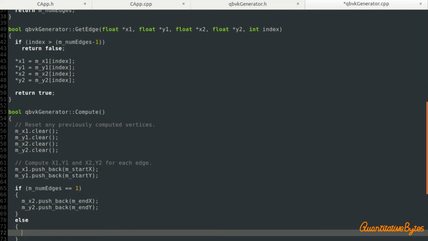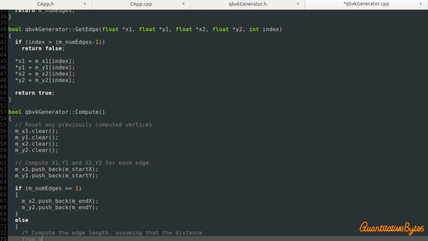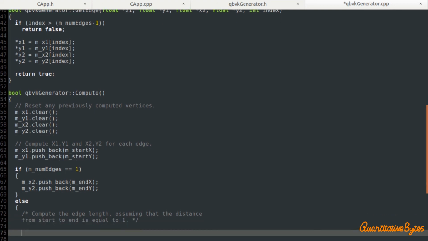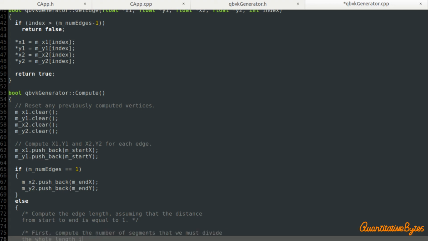Now we are going to compute the edge length. Let's put in a nice comment to say what we're going to do: we're going to compute the edge length, assuming that the distance from start to end is equal to 1. Initially, we're going to make that assumption. Just as we commented when we were looking at the presentation just now, we first compute the number of segments that we must divide the whole length into.